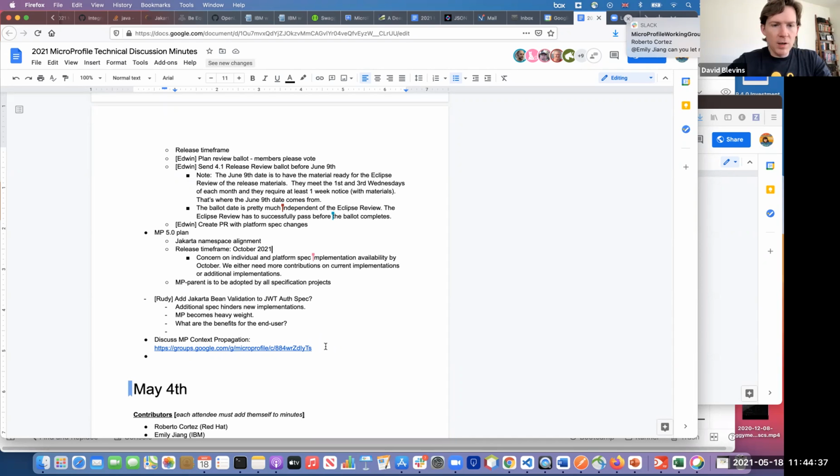I think the plan currently as laid out is that 4.1 would be the last 4.x that we know of, and master would switch to 5. And if someone wanted to do a 4.2 for whatever particular reason, they would be required to put up a plan review detailing exactly why they want to do a 4.2. And they would have to convince everybody to vote +1 on it. Yeah, so that's a very good summary, David.